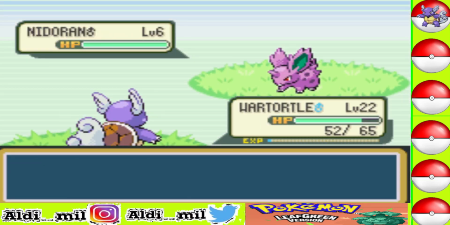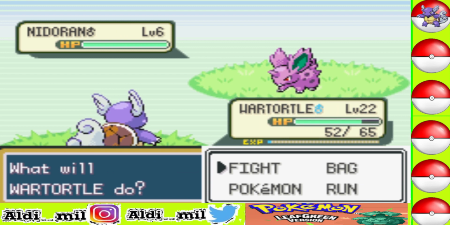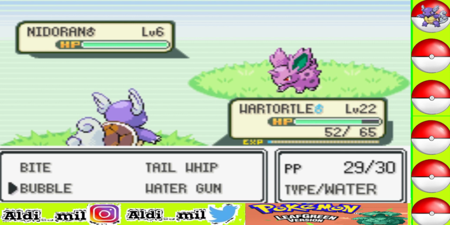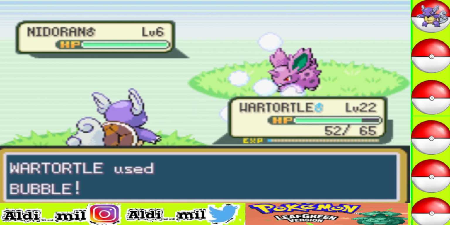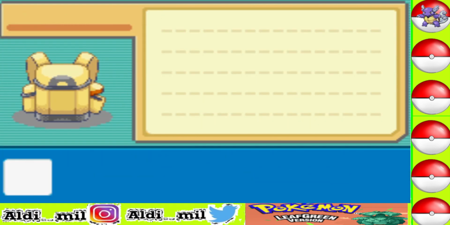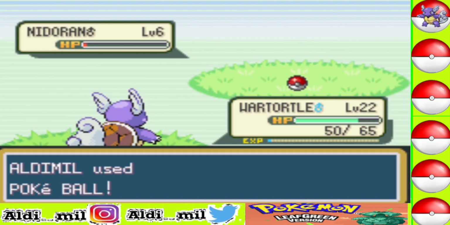Oh look, there is a Nidoran in here. Okay, I think I want to catch one. I checked my game in Fire Red, and I didn't use this Nidoran. I don't know, I think I used Nidoran before, isn't it? But I kind of forgot. But I checked my Fire Red game, and I didn't even put Nidoran in.